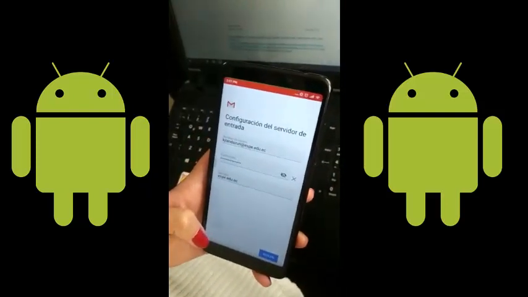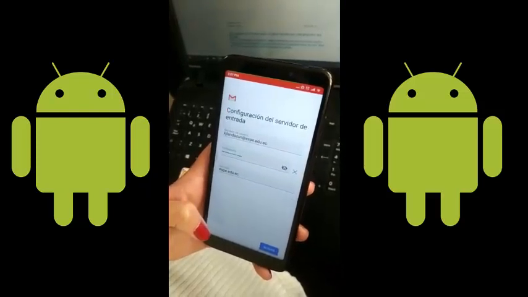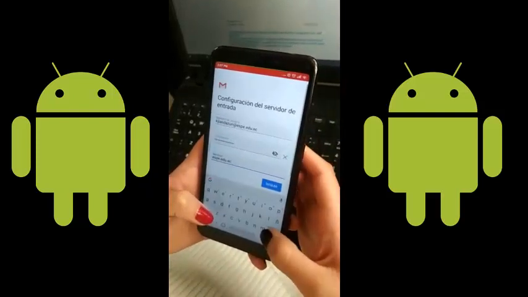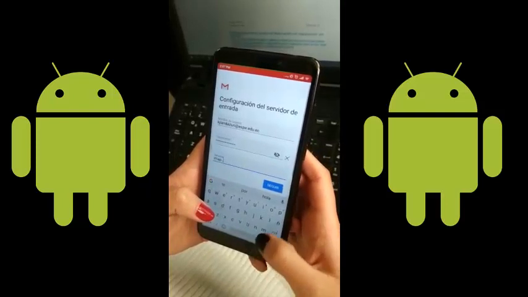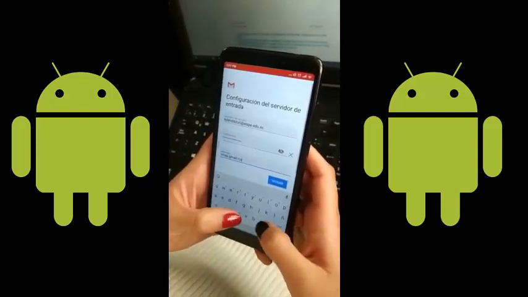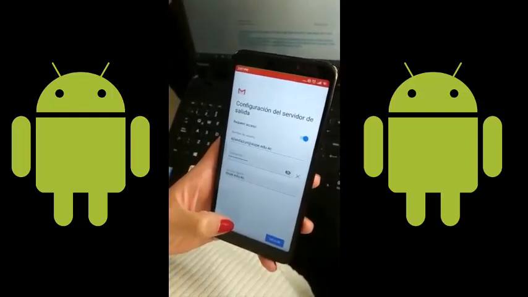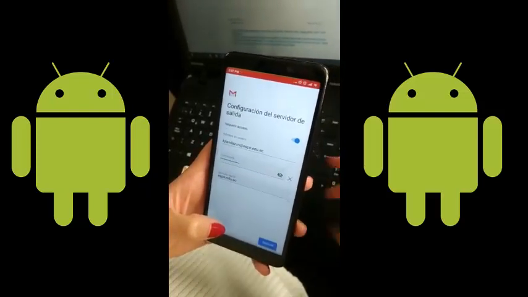In incoming server settings, we look for server and fill it with imap.gmail.com and click Next. Then in account options, we leave the options at default and move on to the next window.